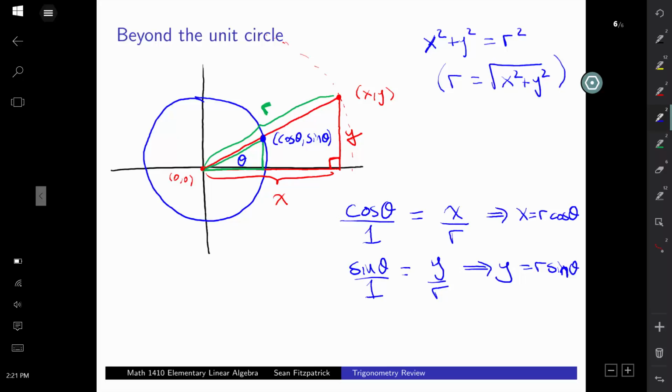Okay, and so some could think of this as connecting things back to triangle trig, if you like, right? Cos theta being adjacent over hypotenuse, sine theta being opposite over hypotenuse. But it also tells us that any point in the plane can be identified in terms of how far away from the origin it is and what angle is formed when you draw the line from the origin to that point. I suppose maybe the one exception to that would be the origin itself, where r would have to be equal to 0 and theta doesn't really have any meaning there. But nonetheless, we have this way of using angles to locate points in the plane, and that's going to become important for us when we want to talk about complex numbers in polar coordinates.